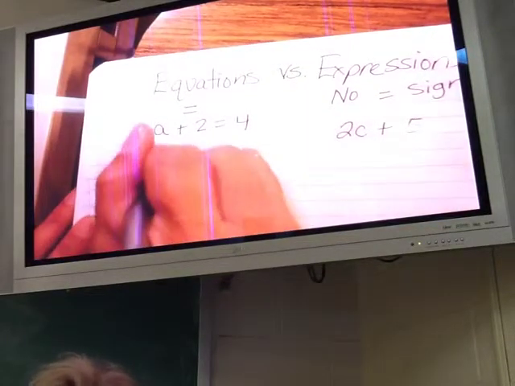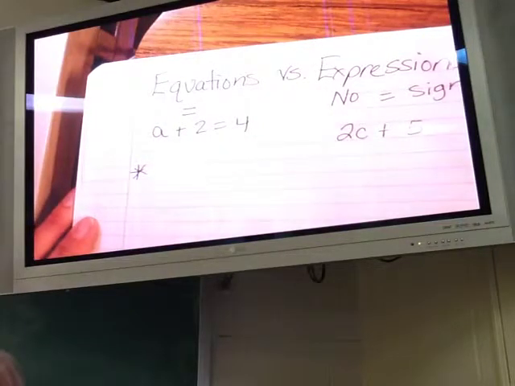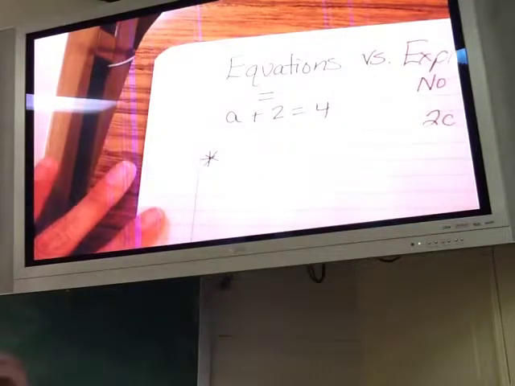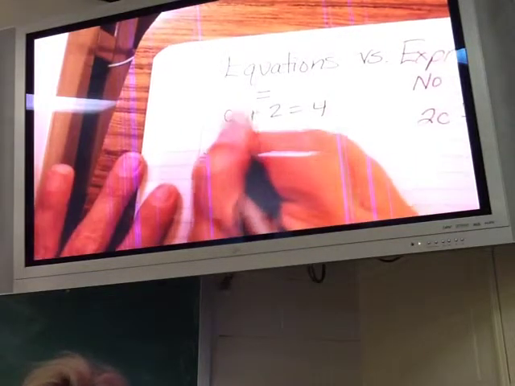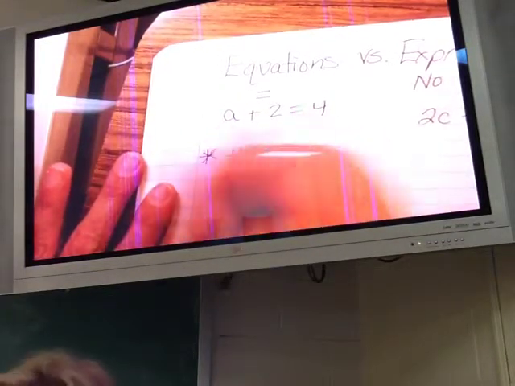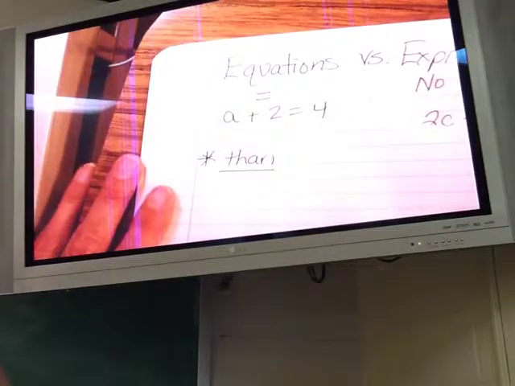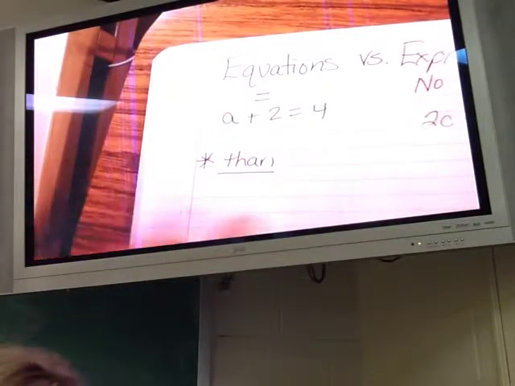Let's put a little star note. This is the most common error that I find as a teacher. This is the one we mess up on the most, okay, that word "than." So I'm going to write it again. We've drawn boxes around it. Now we're putting stars beside it. It must be pretty important. This is a very common mistake that we make.